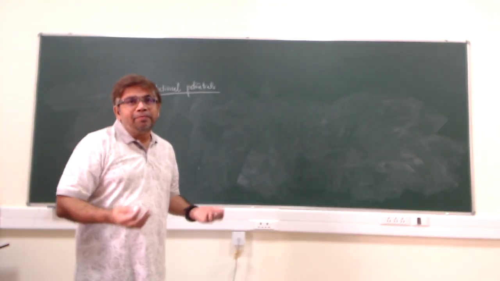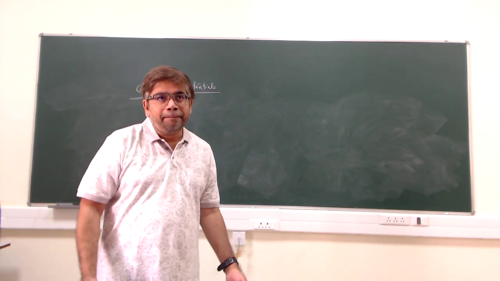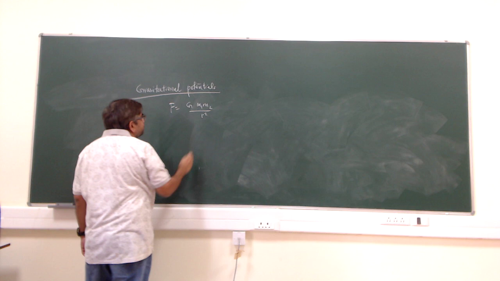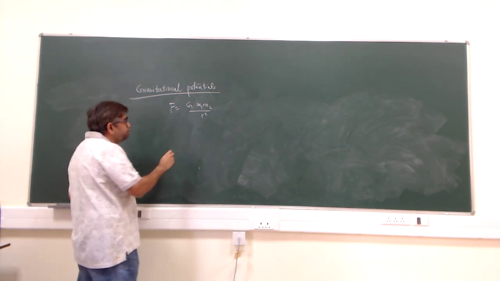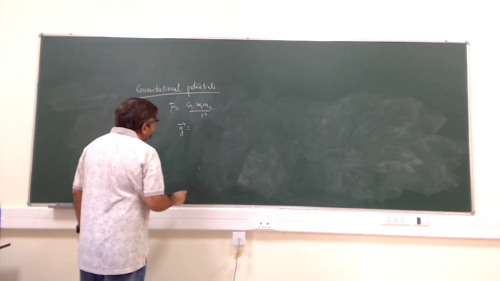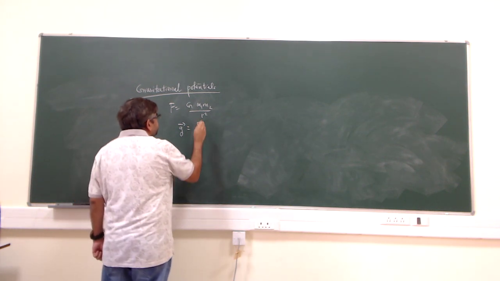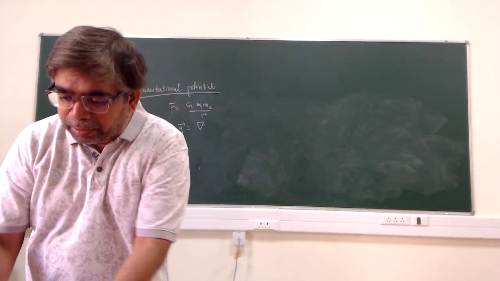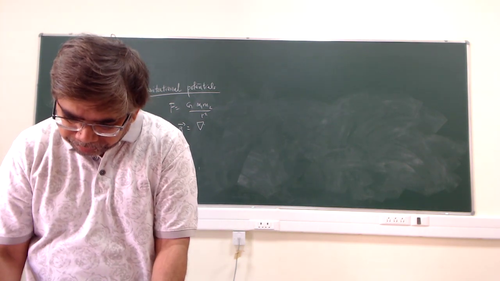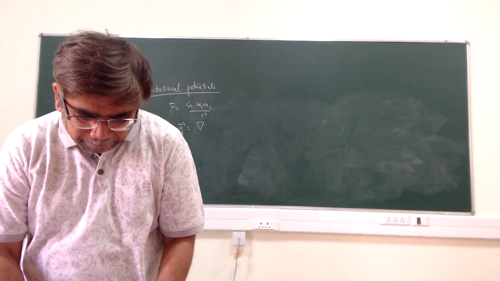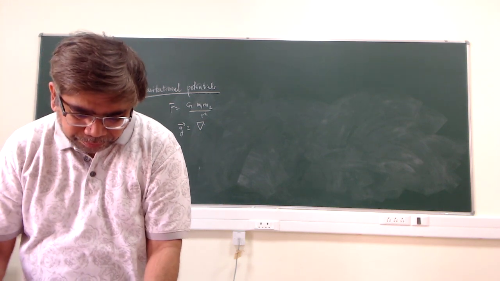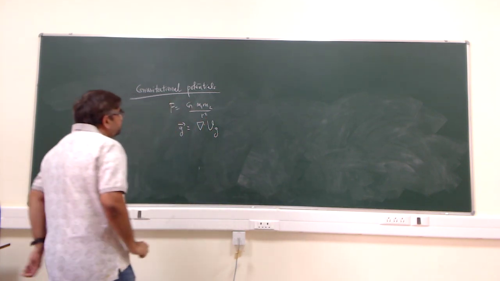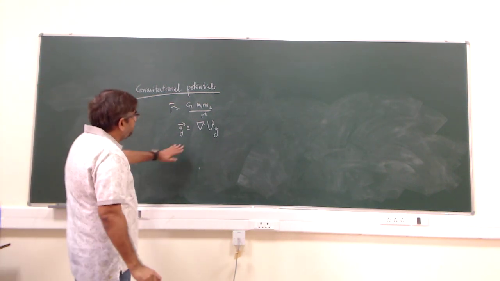Instead of the electric field, I write a Gauss law with the gravitational field. So you have F is equal to G m1 m2 by r square. Similarly, you can write the gravitational potential is equal to the divergence of the gravitational field, or del square of a gravitational potential, because just like Poisson's law, I can write something similar essentially. Some V of G. This potential is some gravitational potential. I can write it in this particular fashion.